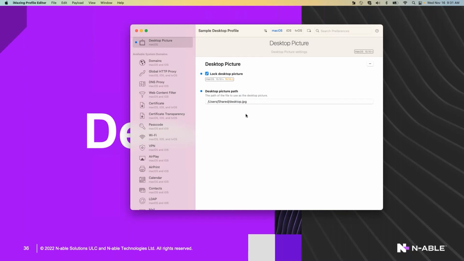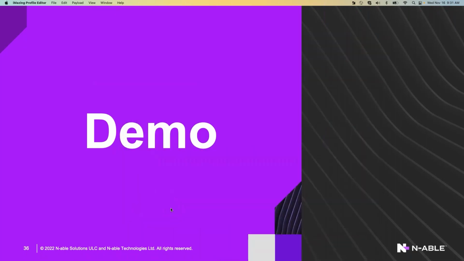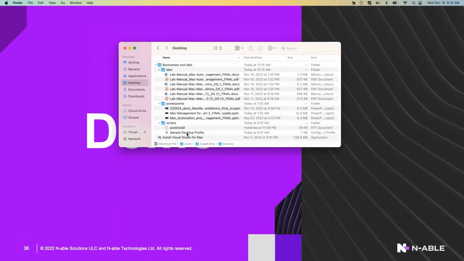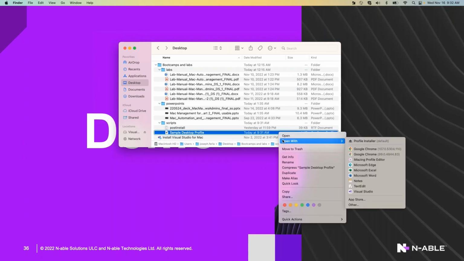Now, to test this profile on your Mac, we can minimize iMazing, come to where that profile is. So let's go back, come here, we see our config file, and if you right click, you'll see open with, and we have our profile installer app.